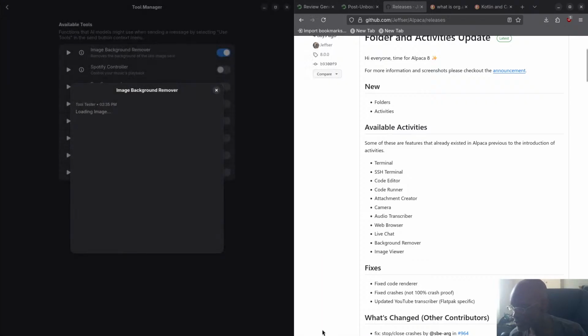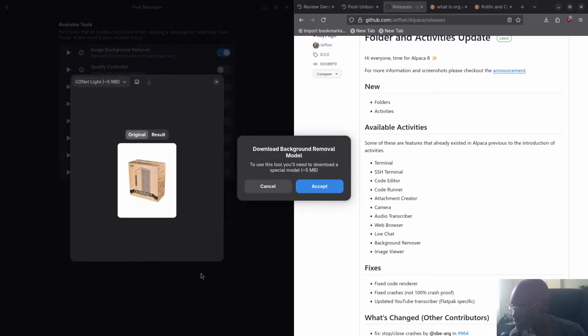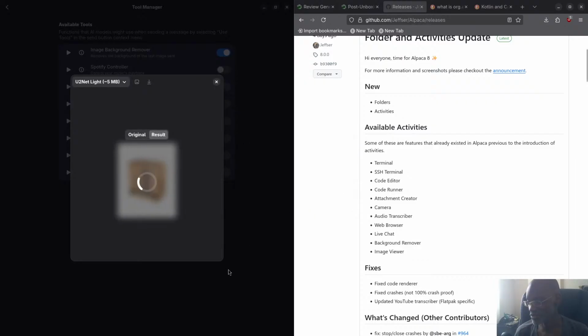Let's open that up. Let's see if it removes the background. It says background removal tool. To use this tool, you need to download a special model. Okay, I will accept it. So you guys will learn more. Let's see how long it takes to do that. It's called UNet Lite. It's 5 meg. Oh, okay.